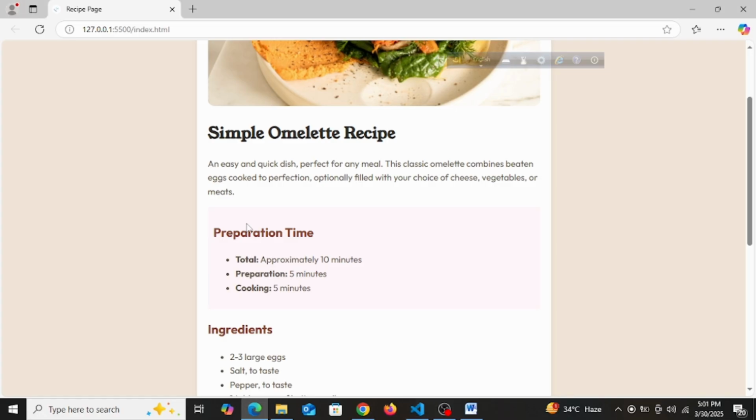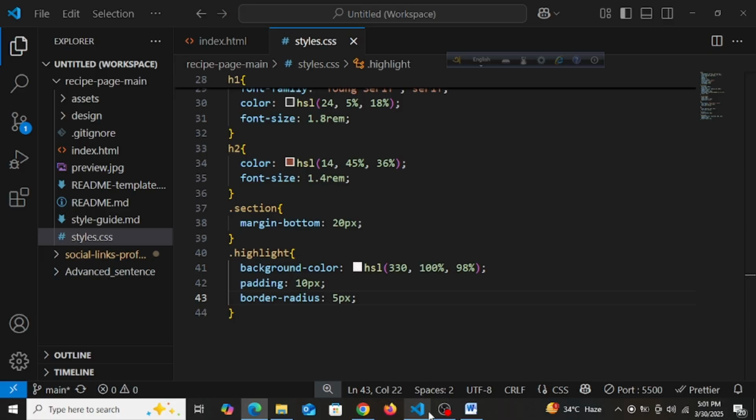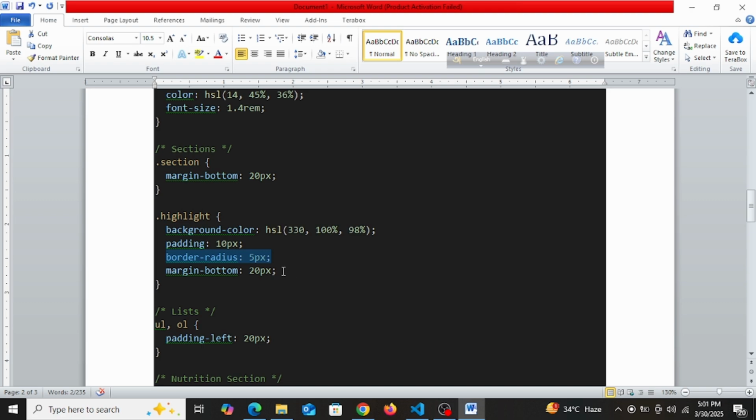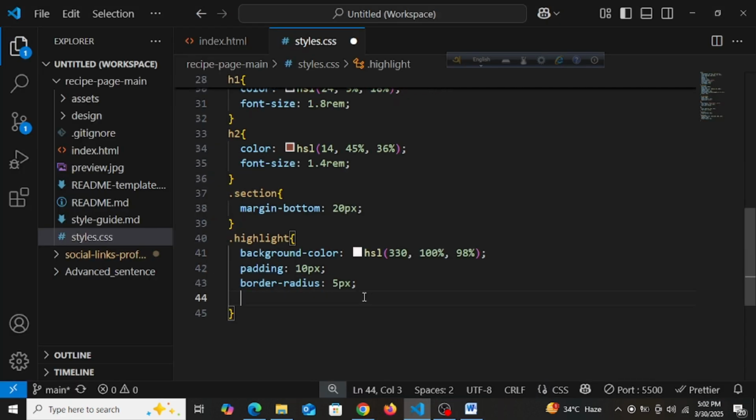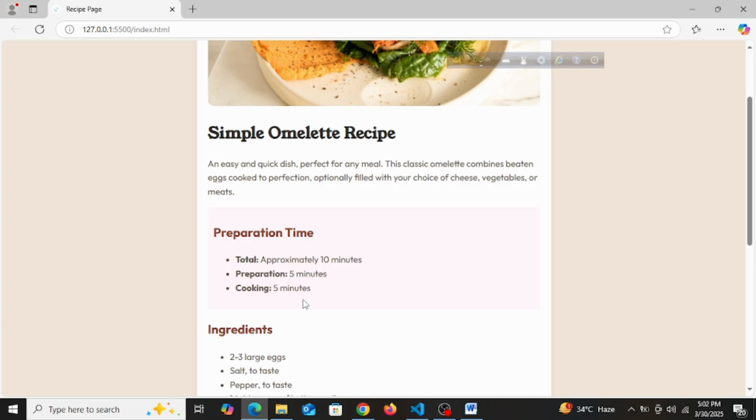So you see, okay, padding 10 pixel from all the side, border radius 5 pixel, and margin bottom 20 pixel. So highlight would get another 20 pixel margin bottom, right? So you see from this side it's getting another 20 pixel.